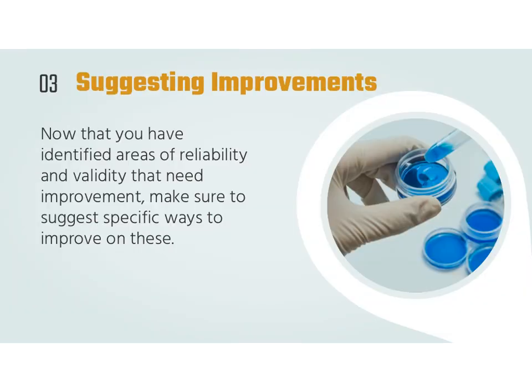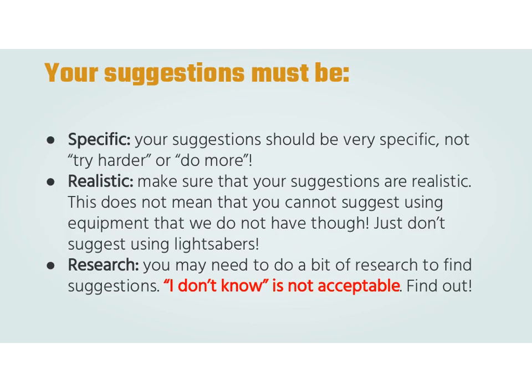So now, because we have identified the areas of reliability and validity that need improvement, you have to suggest specific ways to improve on these. So your suggestions must be specific. I'm not going to accept any suggestions like try harder or do more. This is not accepted. Your suggestions also should be realistic, and you may need to do a bit of research to find suggestions too. So also, I don't know is not accepted.